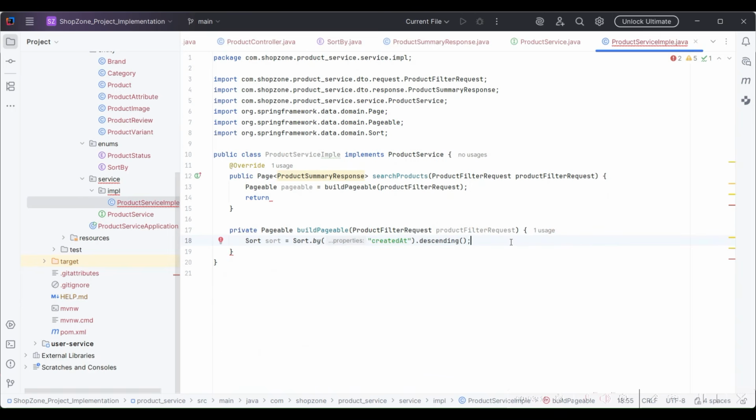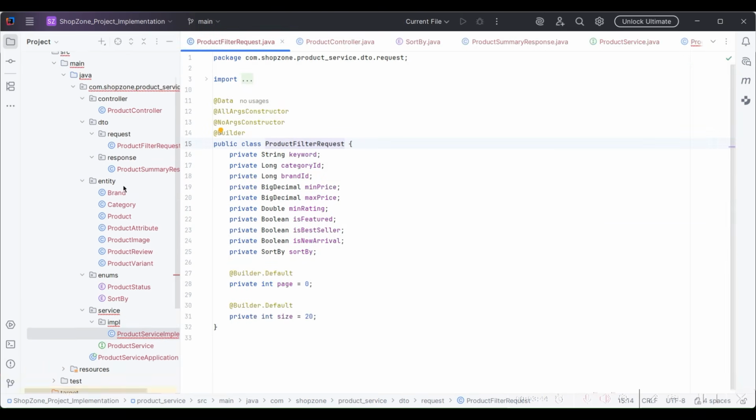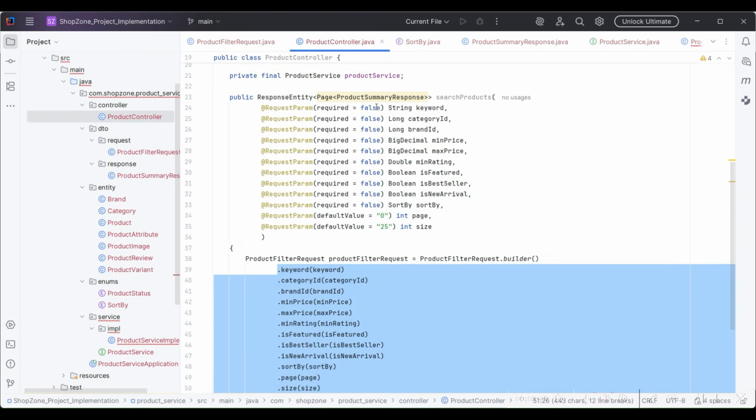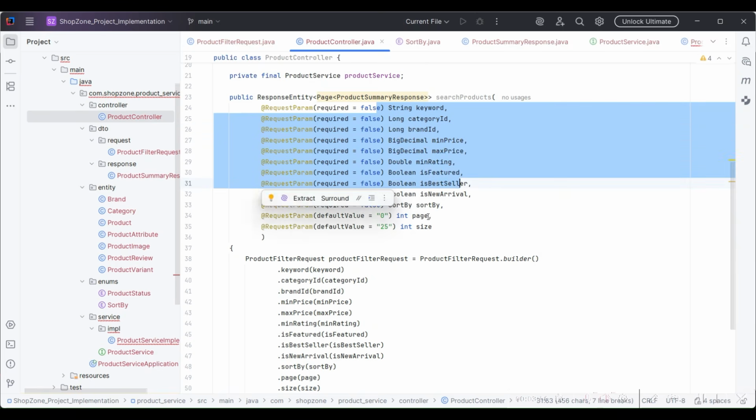Then, if the user applies their own sorting, let's take all of that and customize the pageable. In the product filter request we are getting everything. Can you see everything in the product filter request? The keyword, brand, minimum price, maximum price, minimum rating, bestseller, arrival, and sort.